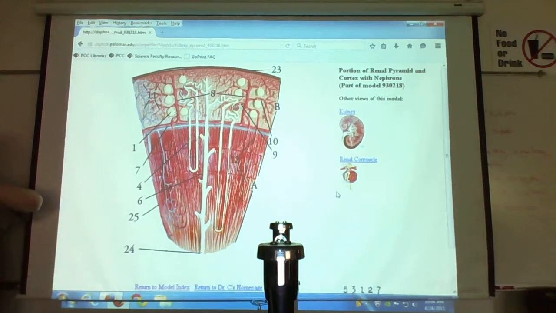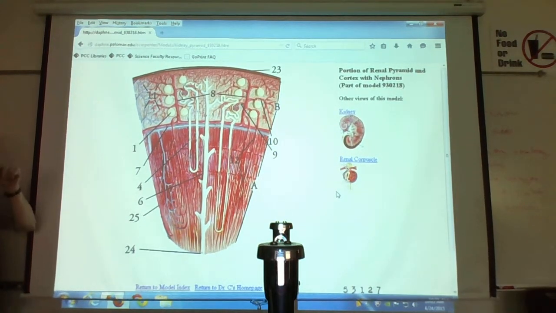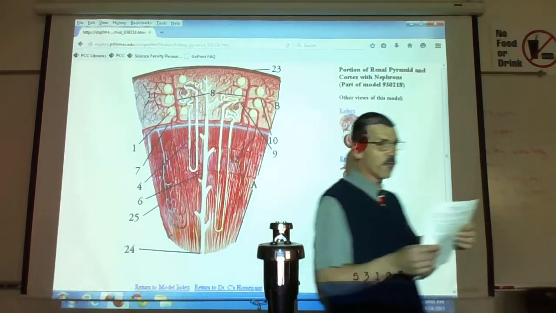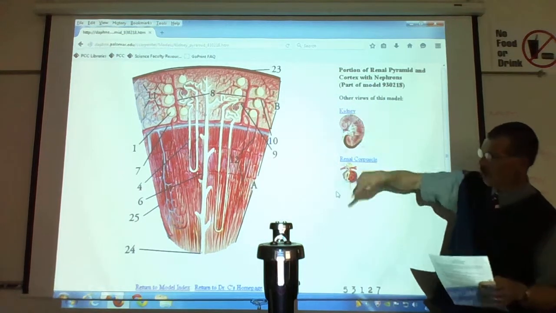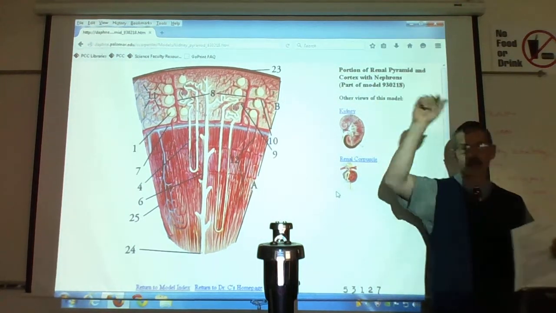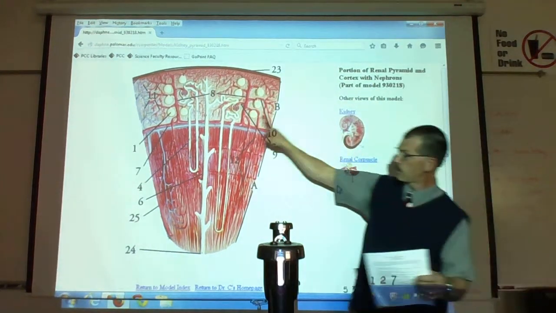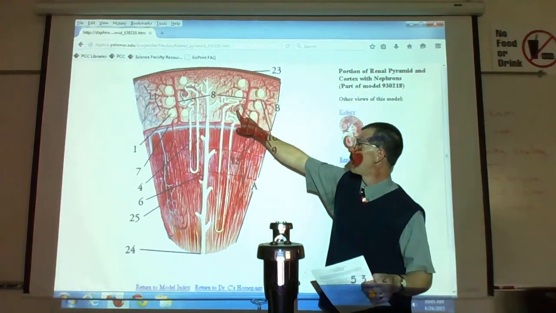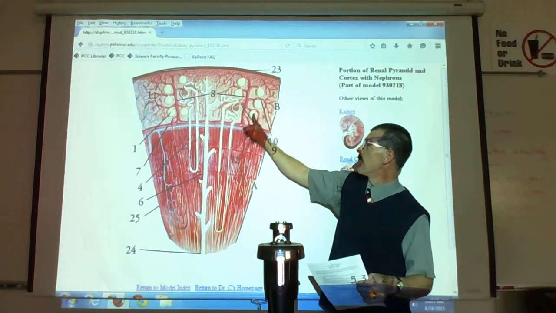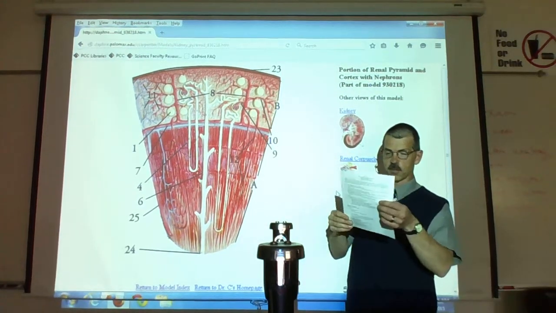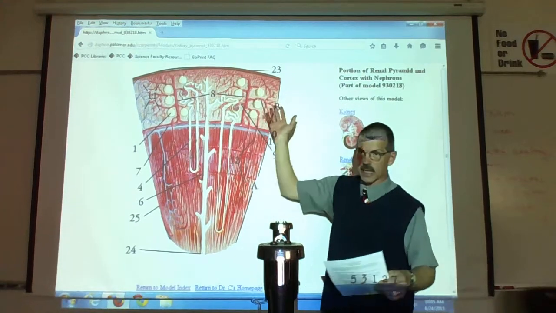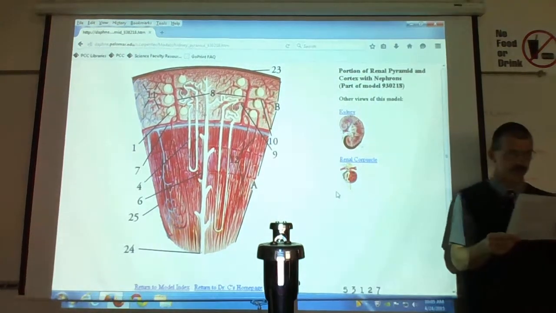Yes? Can you see the glomerular capsule? Yes, we'll get there. Zoom in on that one. And it's on the model. So you're going to take your finger and start the circle and then name what you're doing as you go out the collecting duct. So on this, the glomerulus is that small red circle. Are those white circles also glomeruli? Yes, but they have a different name when they're circles. Right. So those ones would have the same plumbing, but you can't see it. So I just did the ones you can see.